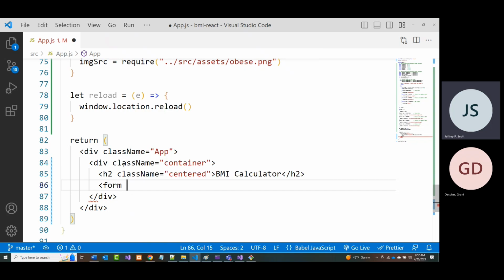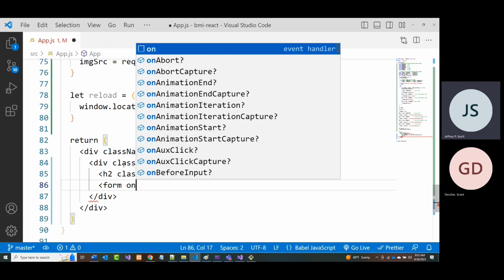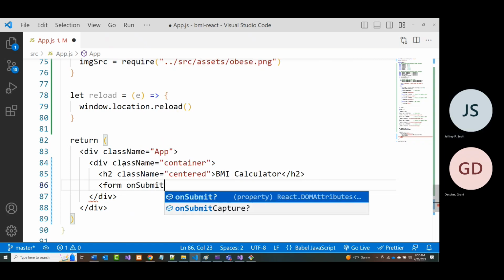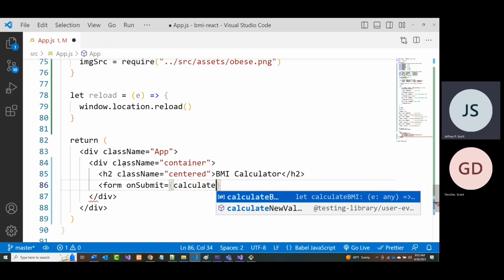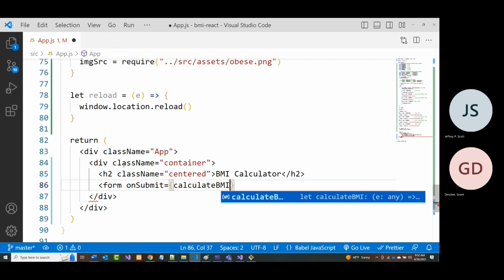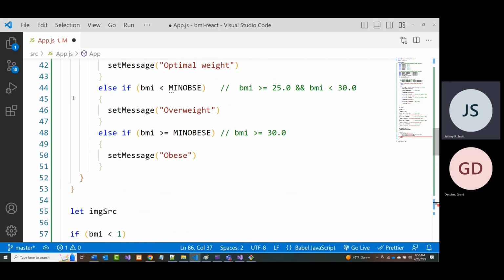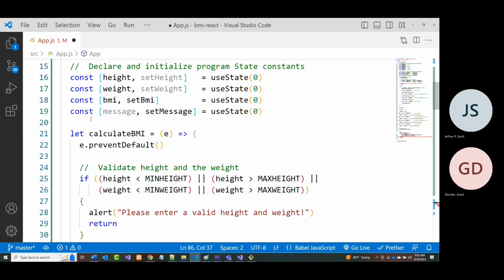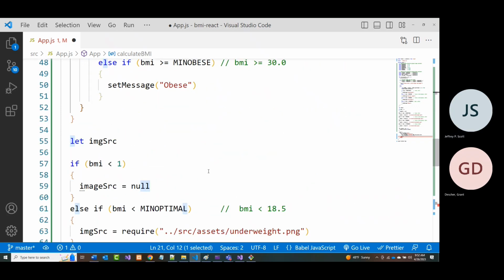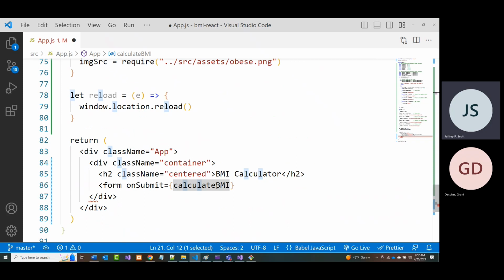And when we submit the form, so on submit, we're going to call that routine that we've already written up above that's called calculate BMI. I think we called it like that, right? Calculate BMI. All right, so there it is.